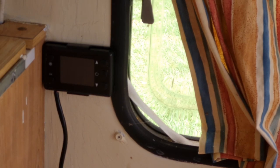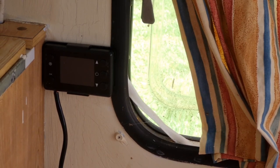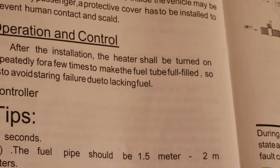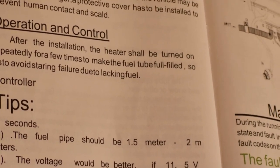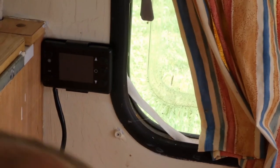Right, maybe I should read the instructions. Let me get them. Right, I should have read. Operations and controls. After the installation, heater shall be turned on repeatedly a few times to make sure everything's full, basically. Well, we ain't done none of that. Why ain't it coming back on? I reckon I shouldn't have pressed nothing.